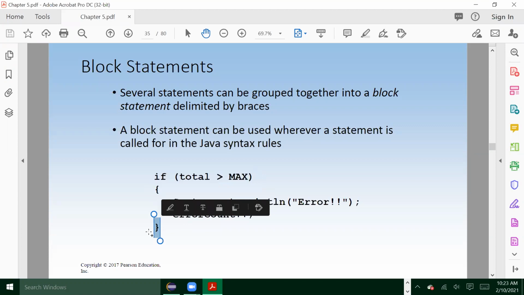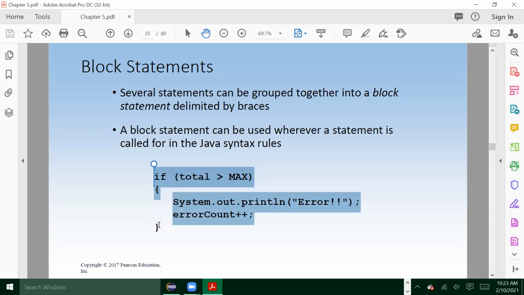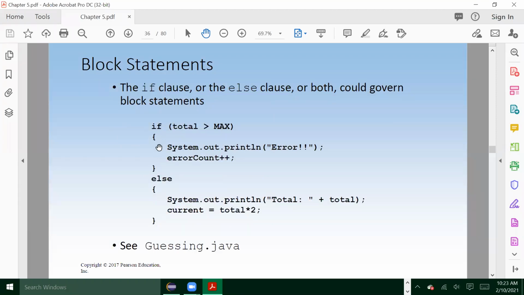This makes a block statement. It makes a group of statements into one statement. If you have more than one statement here, you must put the curly braces around that group of statements.